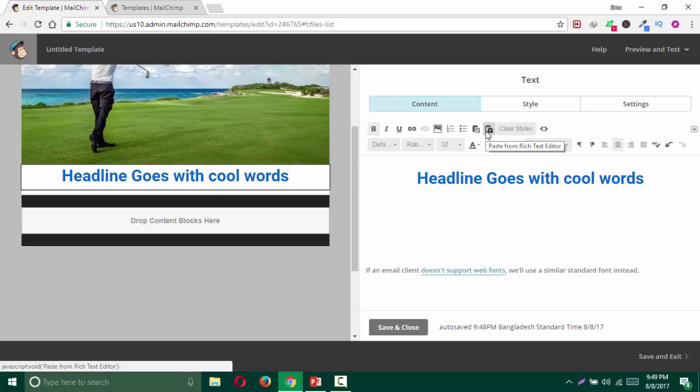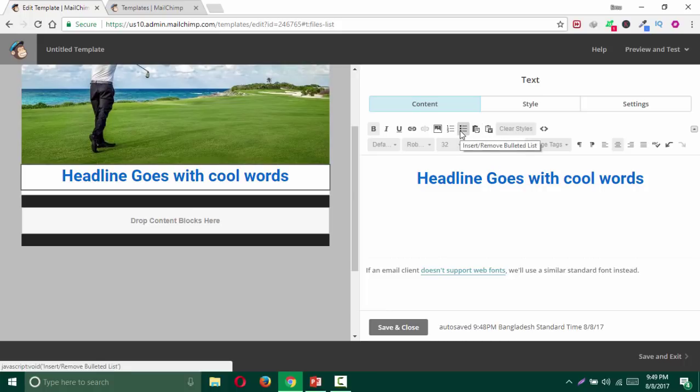You can simply copy those text from your rich text editor and paste over here, and all the designs, colors, layouts will remain same as it was on the rich text editor. Same thing for any other MS Word files as well. And if you have any paste as a plain text, you can also paste as a plain text as well.